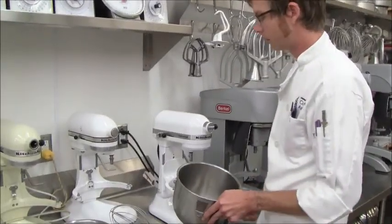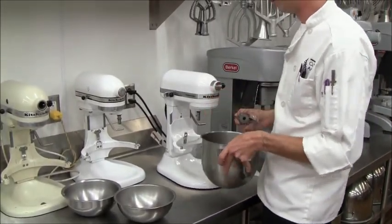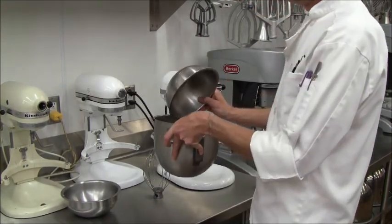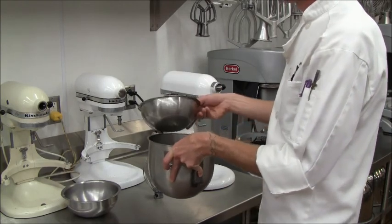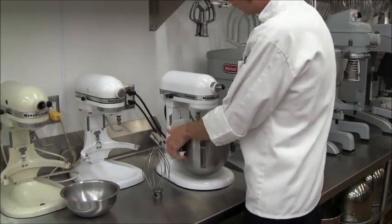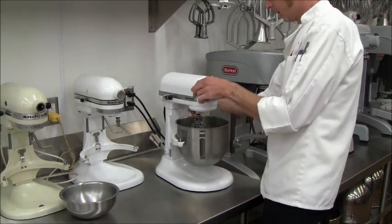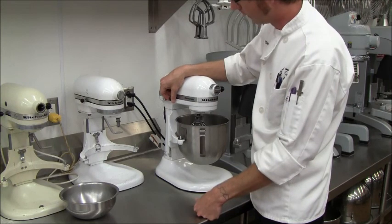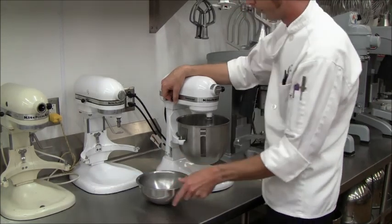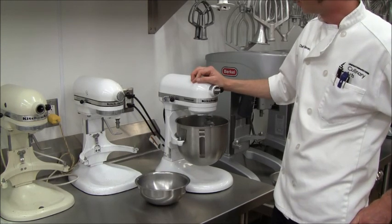So while you're waiting for the sugar syrup to get up to 240, you can start whipping the egg whites, your mixer. Again, there can't be any droplets of fat on any of the equipment or in your egg. Just the whites. Start it out on slow to let the proteins denature a little bit before you start aerating them. Once they start to fluff up a little, we'll add that remaining part of sugar.